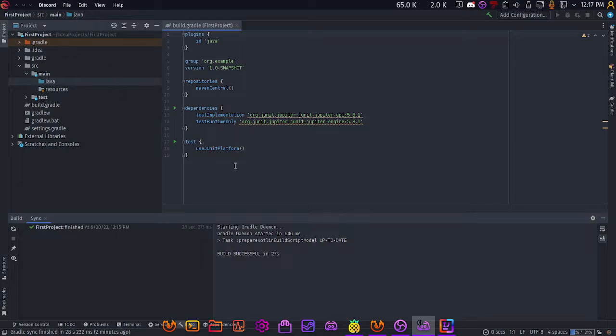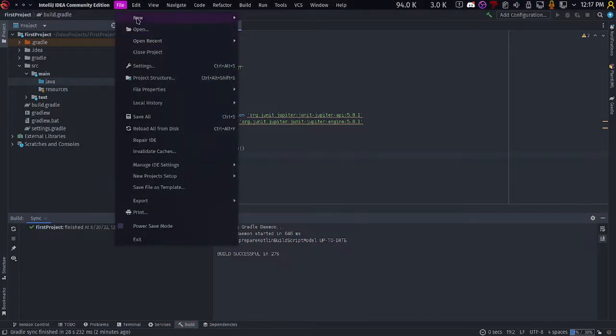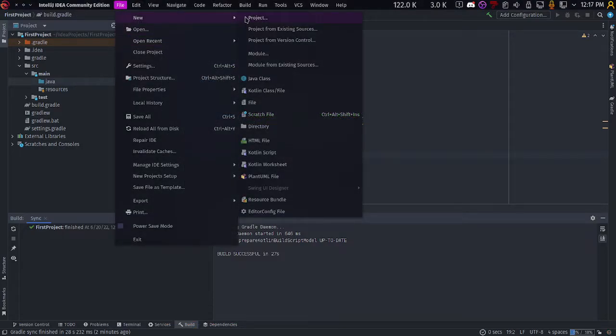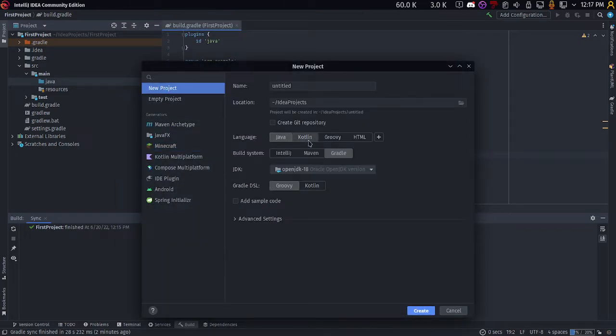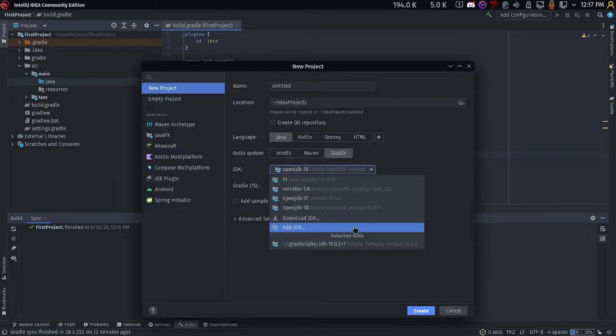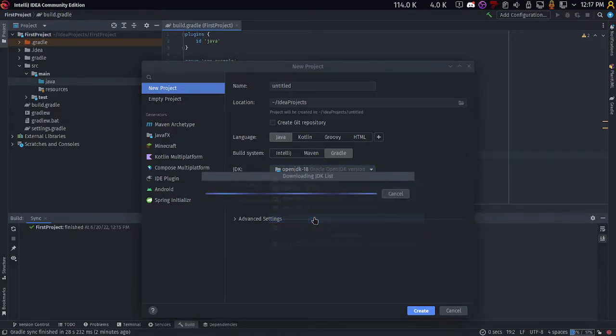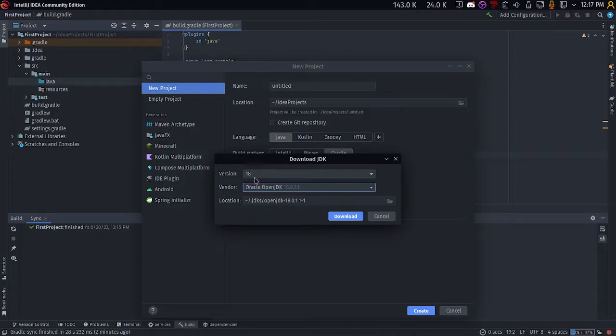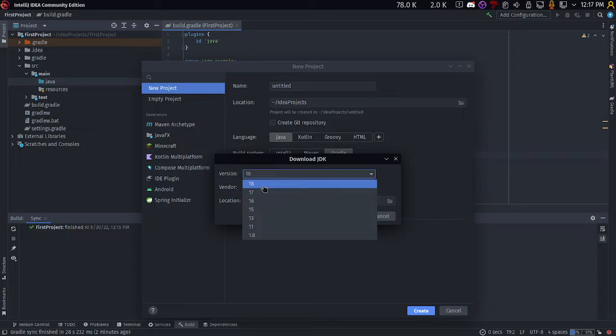If you don't have a JDK, so if you're creating a new project and it says nothing, you can go to download JDK. Click on it, and it will open up this thing, and you can select whichever version you'd like.